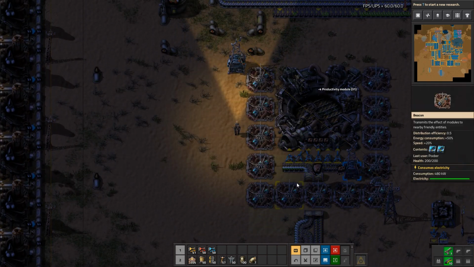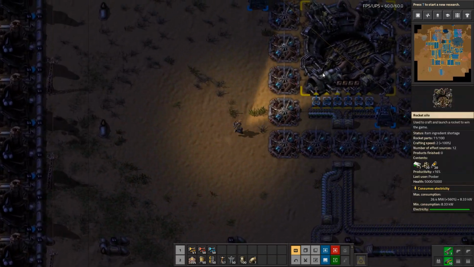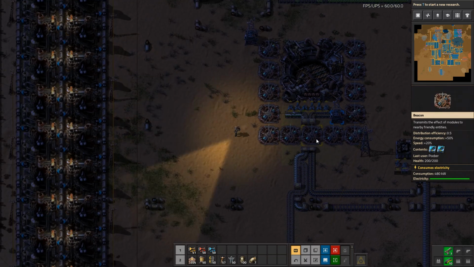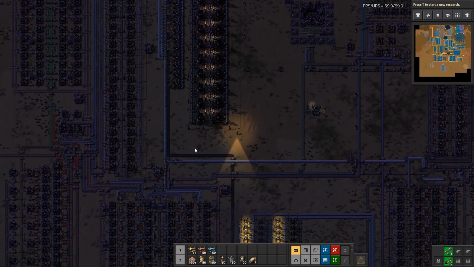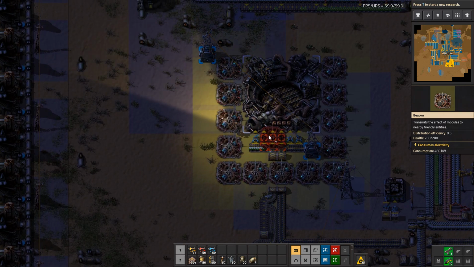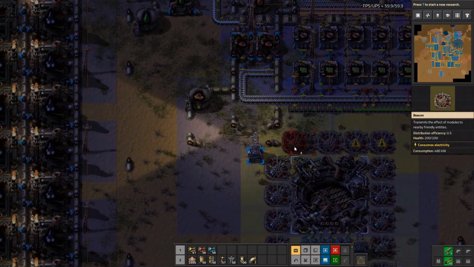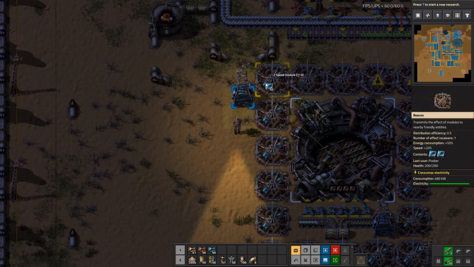Okay, putting that in. And let's see, how are we? We're at 11%. 12. Okay, that's not too bad. We'll grab... Actually, what am I doing? We'll grab the beacons I already have on me. I can't walk through that, apparently. We don't need that anymore. Put the modules in.